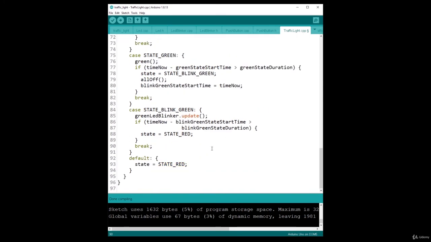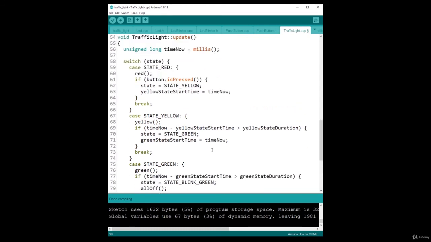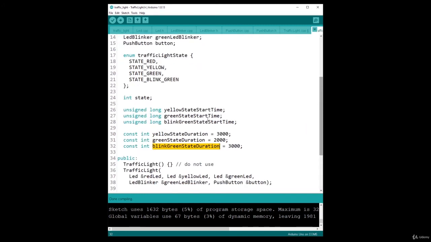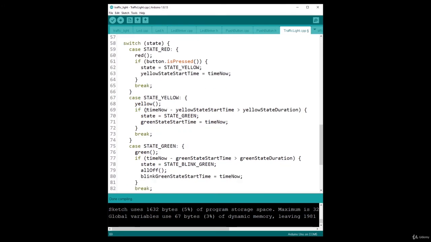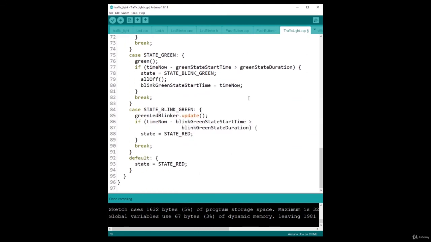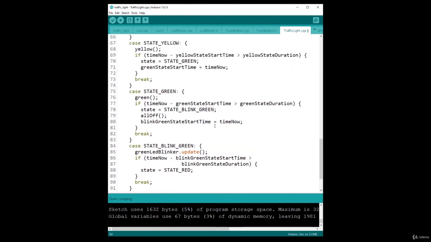All right, so that seems to be it for the state machine, which is the most important functionality of this class. So we have created here in the header file 3 attributes to keep the start time for each state. We have some constants to define the duration we want to spend in that state. And then we have a simple mechanism to check the duration since we have started the state and the duration we want. So we can wait inside the state before going to the next one without using the delay function. And nothing here is blocking the code. So when you call update, it's going to finish the method. So it's going to execute super fast.